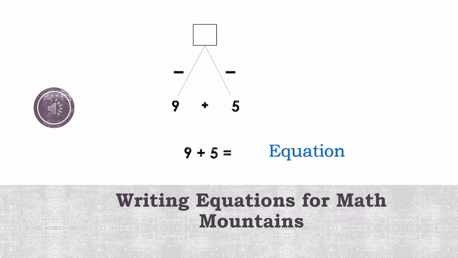At the beginning of learning how to do math mountains, it might look like this, 9 plus 5. It's not going to have the addition signs and it's not going to have the subtraction signs in there. But this is the slide where I would teach the kids. You always add the two bottom partners, or if there's a number on top, you subtract. I will show in the following slides. At this time, I'm showing 9 plus 5 is called an equation.